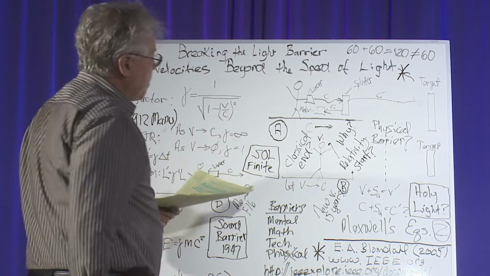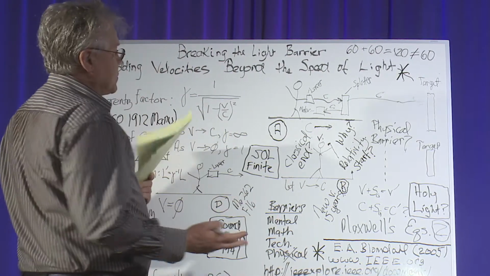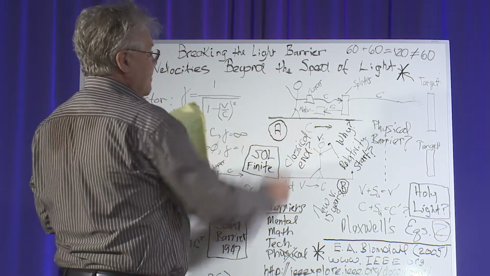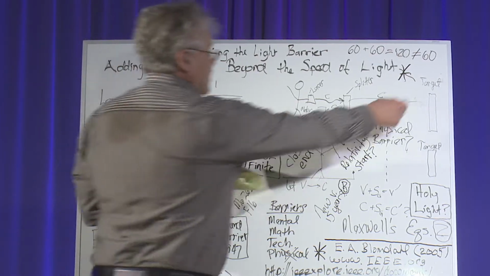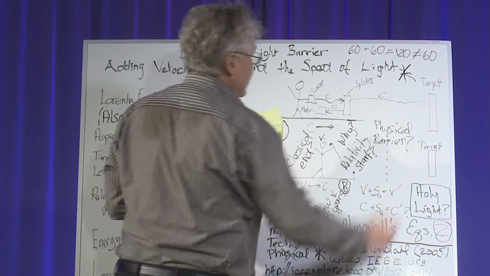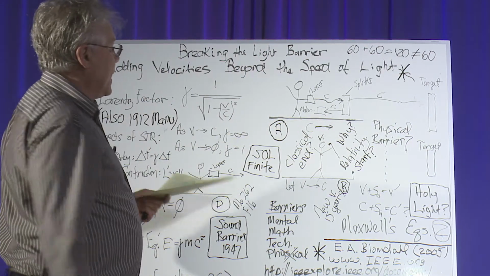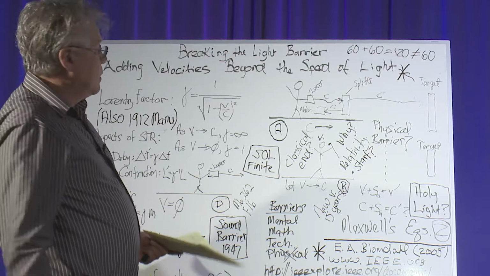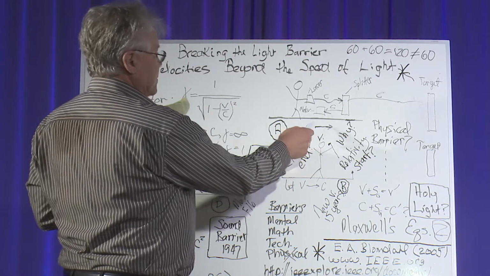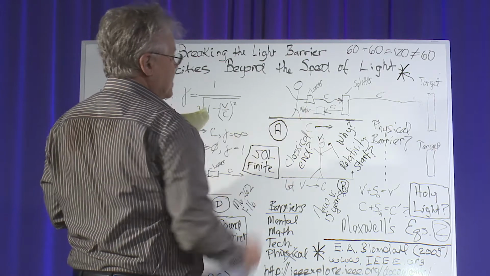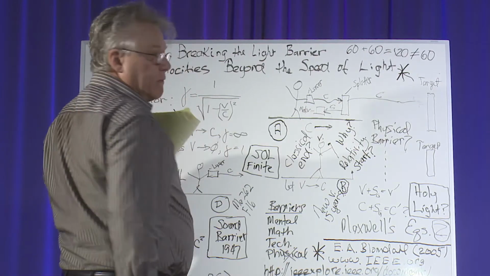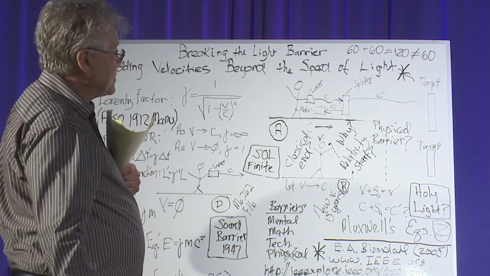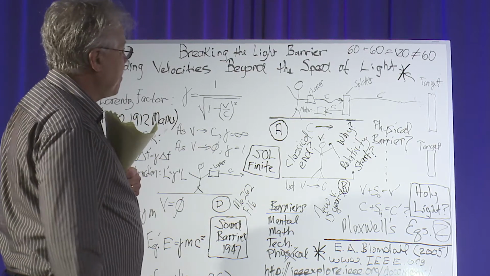Anyway, it's going out at c. Now, we could also say, well, what happens if Mr. Einstein doesn't turn on the laser? This platform is going at the speed of c, so the target over here would also know that that's the speed of c. So we know that. I mean, one is c, the other is c, so we know it would go out at c. The question arises, well, if this is going at the speed of light, and this is going at the speed of light, what happens out here, if anything? Is it c? Is it something different? Is it more than that? What is it? We'll come back to this, right?